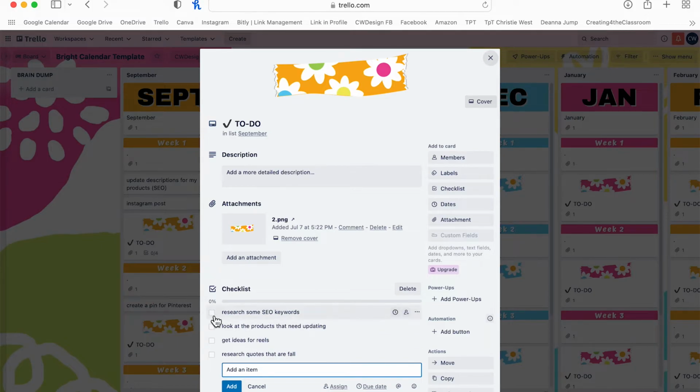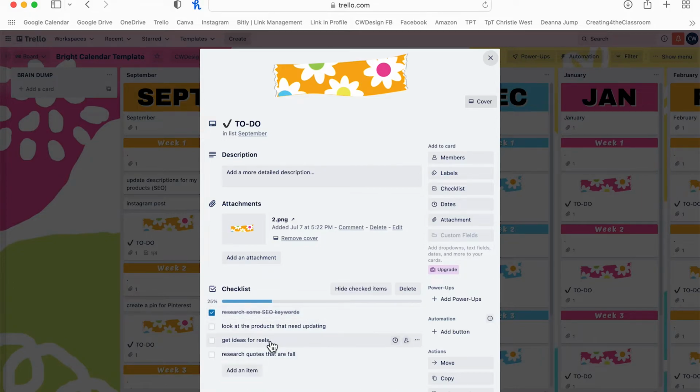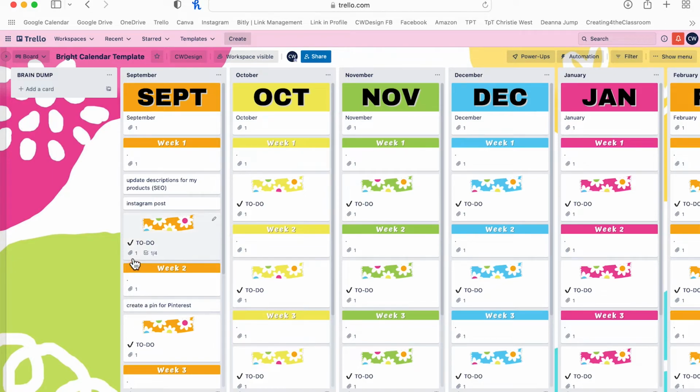And then as you check these off, you can just go in and click the box. It will tell you what percentage is complete. And then you'll notice under your to-do list, it'll say 1 out of 4 things have been completed. So it won't actually show you what's there, but it's going to give you a number, an amount.